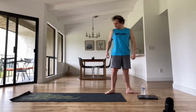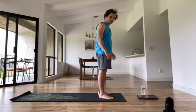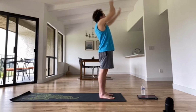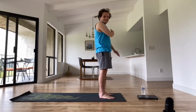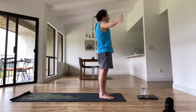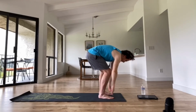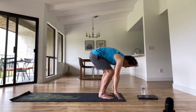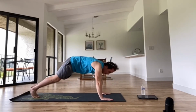Anyway, what we're going to do, we're going to find ourselves at the top of our mat. From here, inhale, arms above head. Oof, got that on the shoulder then. If you get weird shoulder pain, maybe arms up in the air isn't fantastic for you. That felt a bit strange. Arms up in the air, exhale, forward fold, inhale, halfway lift, exhale, forward fold to the point where you plant your hands down and you can either step back or you can lightly hop back into a push-up position.